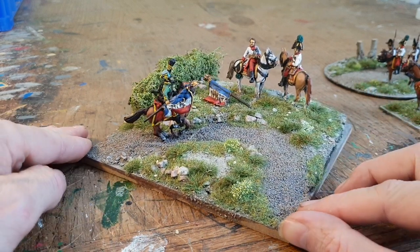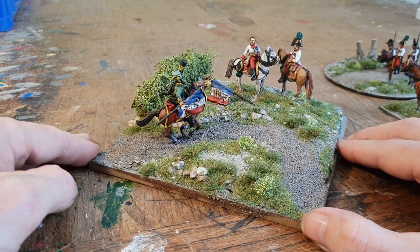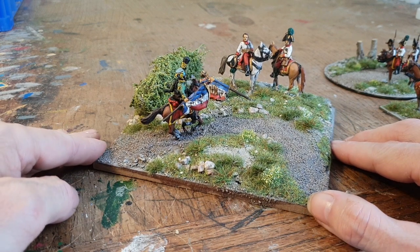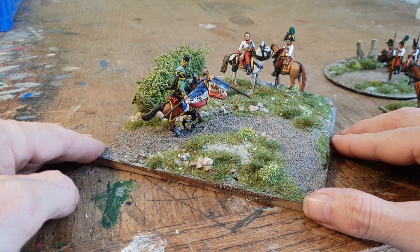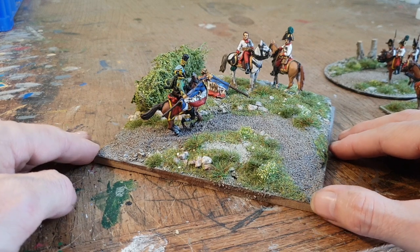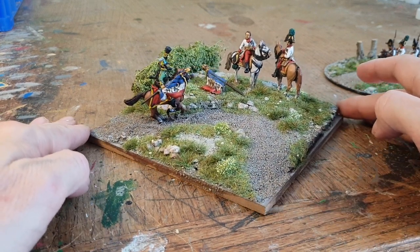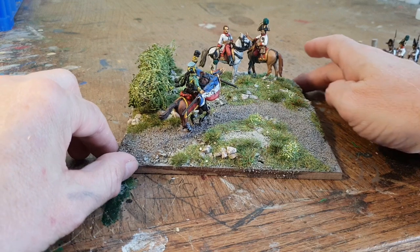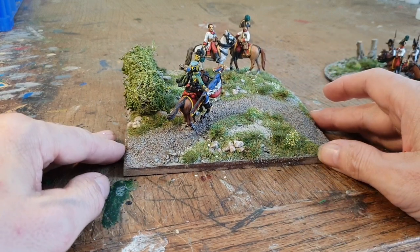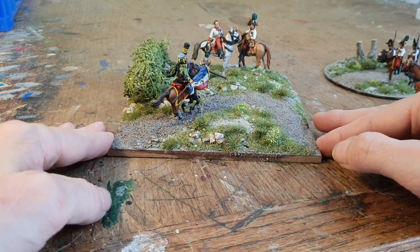The flags and things I made from green stuff — great fun doing conversions. I haven't done conversions for a while. Back in the days of plastic Airfix miniatures I used to do quite a lot of conversion, and obviously didn't have green stuff back then — I always used to use plasticine and paint it over with super glue so when it hardened you could paint over it. Nowadays you've got all kinds of modeling clays to use. This was quite a fun base to make — I'll do a little pictorial of how I put it together at the end, it's about a minute long.